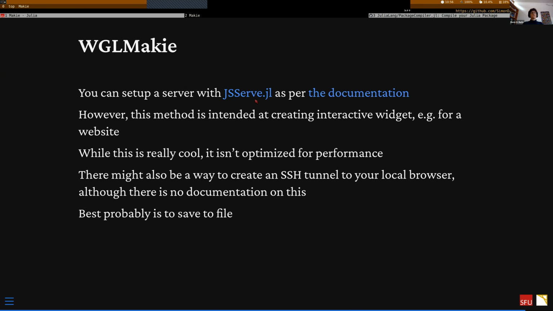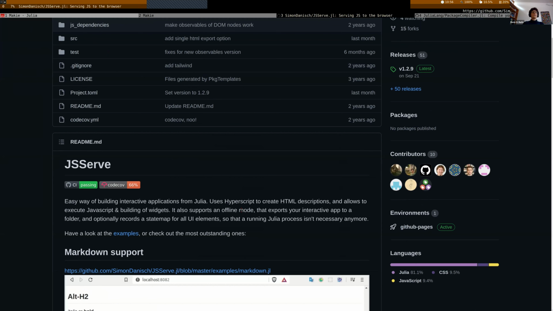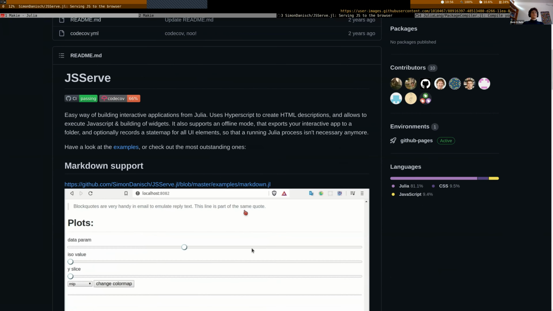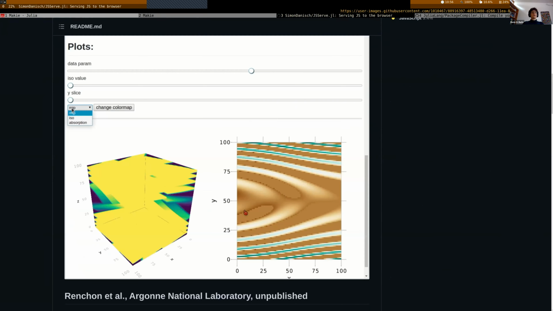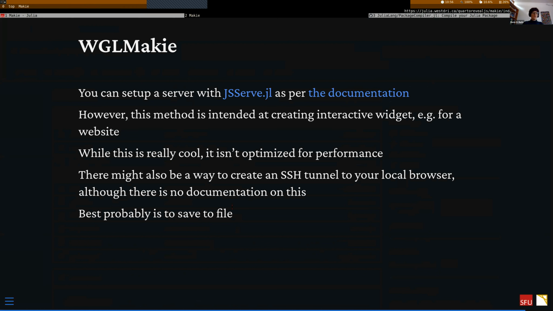There is this JSServe package that's a way to render plots and other things in a browser, in a fashion a little bit similar to plotly.js.